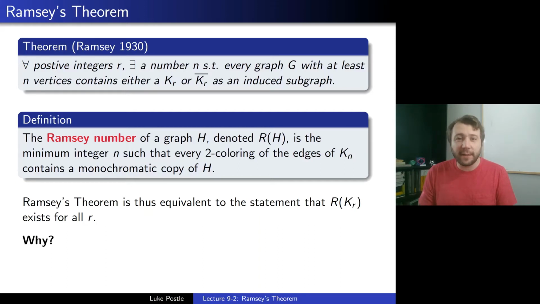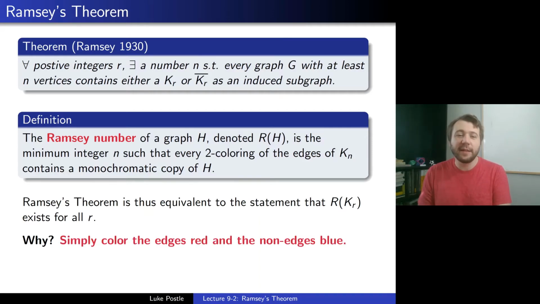So we have this Ramsey number, where for H there is an n that exists, but why? Maybe pause a moment and think. Why are these equivalent? Maybe it's very clear to you. It's that the coloring of edges is related: if we color the edges of the graph red and the non-edges blue, we get a coloring of the complete graph. That's the relation. In the statement of Ramsey's theorem, we have a graph. How is that related to K_n?